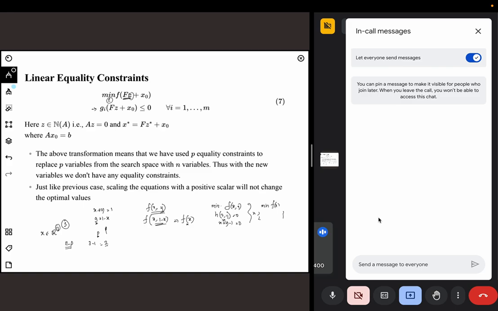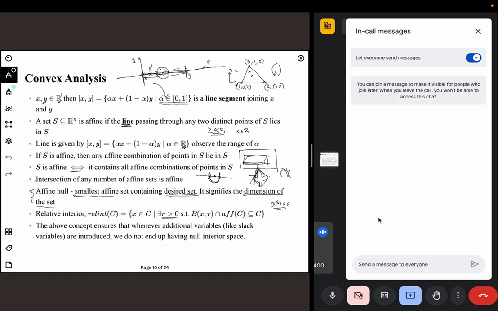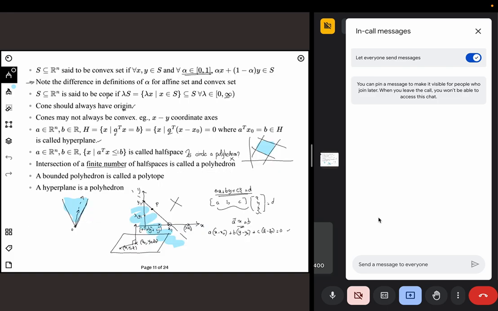And this is possible only when you have this linear equality constraint, because when you have a linear equality constraint, I can always write it as Ax equal to b. When I write it as Ax equal to b, then I'll have some null space, Az equal to 0. A is not a square matrix, it's a rectangular matrix. So when you have a rectangular matrix, you can always choose certain linearly independent rows, only choose those columns and make everything else equal to 0. Then your number of variables is reduced, so you can solve it. Only with a linear problem. Non-linearity becomes complicated.